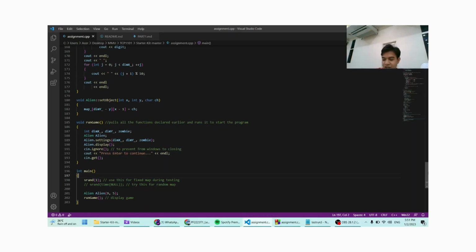So lastly, for the problems and solutions part, during this assignment we encountered many problems and we finally came up with some solutions to solve them. First of all, we had a problem programming the location of the alien to be at the center of the board. The solution we came up with is to calculate the board dimensions of rows and columns and divide them by two to find the center location.